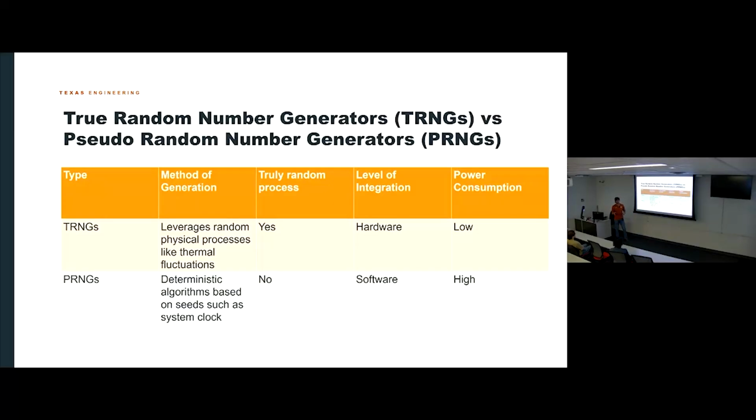There are a lot of benefits because it is a really true random number. You can't trace it back to an algorithm. And it does actually have lower power consumption, especially when you're creating a lot of random numbers. The pseudo random number generators will actually take up a decent amount of power with the algorithms.